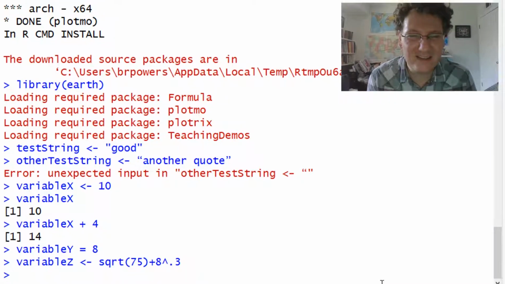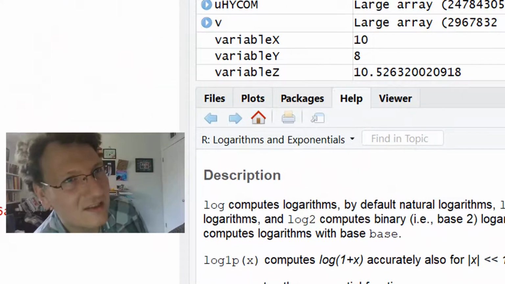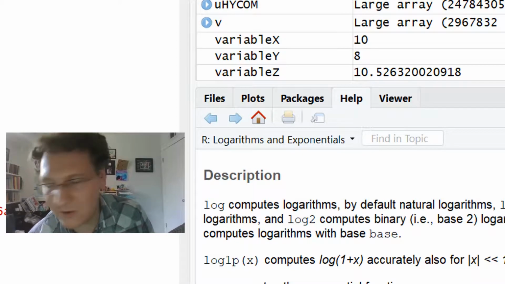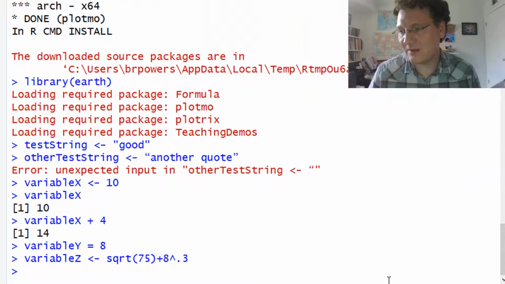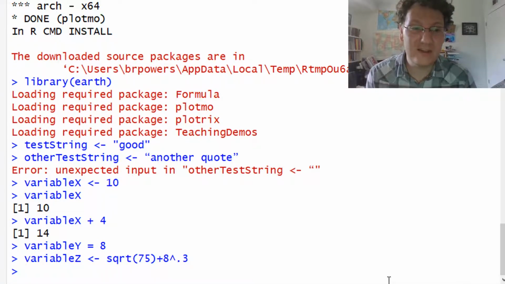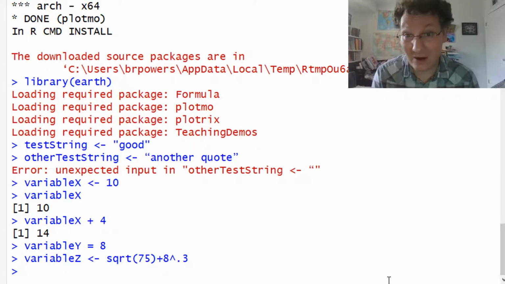So it's nice to not use the same symbol for different things, and for that reason I'm going to be as consistent as I possibly can in using the assignment operator as an arrow, which is literally less than minus, but we're going to think of this as an arrow going to the left.